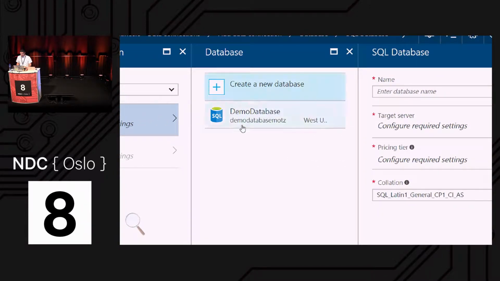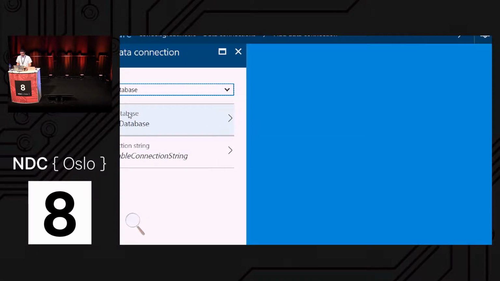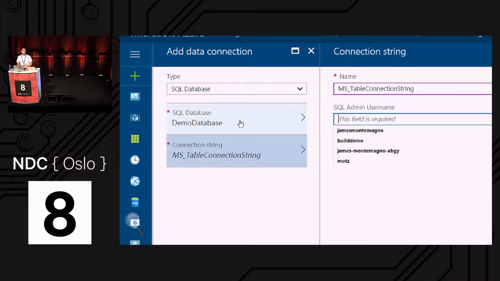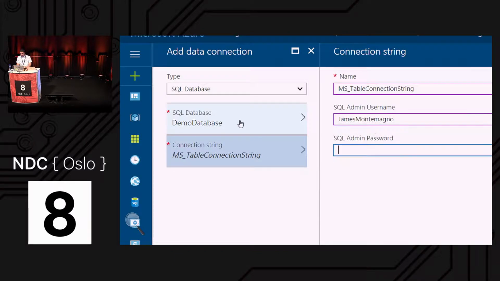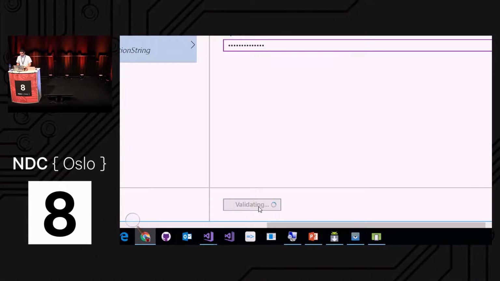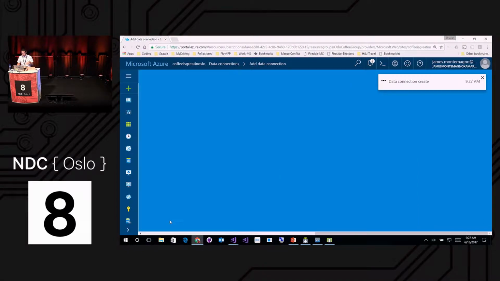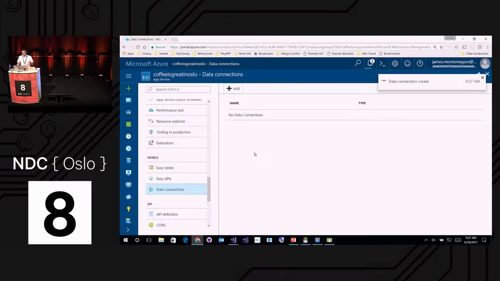Here I have a demo database. I have a connection, because I already set up a SQL server earlier, since that takes about 5 to 10 minutes. So I'm just going to type in my username and password. There we go. Hit OK. What this is going to do is say, hey, this app service, it's cool to go talk to this database.